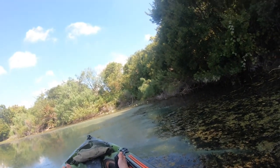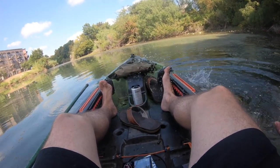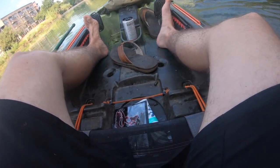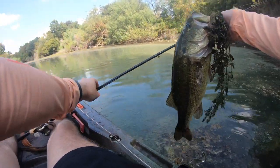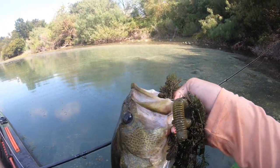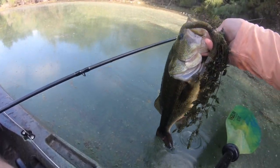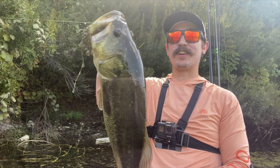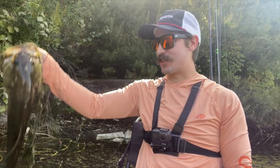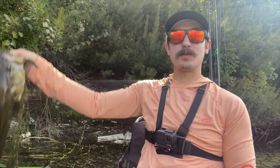Oh yeah! Oh yeah — dude, another toad! We're not finding very many but the ones we're finding — look at this! Same exact way. Oh my goodness, this is a nice fish — real thick vegetation. I had to kind of waddle the worm through — boom! There we go, second one of the day, another nice chunky one on that neko rig. Just fishing it real subtle and real slow through the vegetation, not working it too fast, and next thing you know we've got ourselves a nice little chunk.